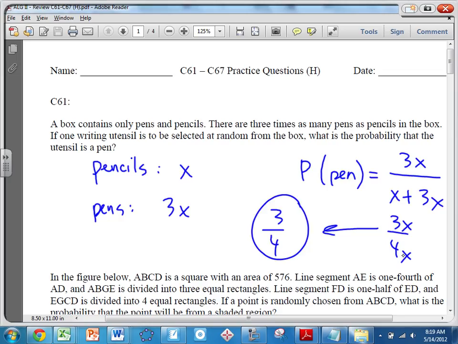All right, so sorry for the major delay. The next one we're going to look at here, we have a geometry problem for the second one. So first, again, you get probability of appends is 3x to the 4x or 3/4 there.